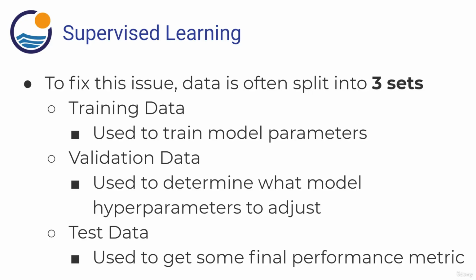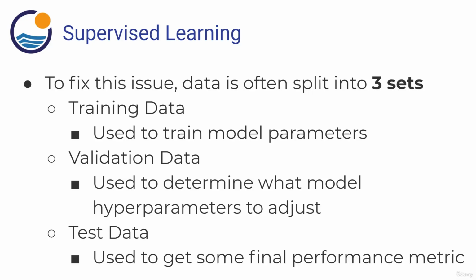So what do you do? Well, that's why we have that third split of test data that the model has never seen before. What you use that final test data set for is to get some final performance metric. Now, the key thing to note here is that once you run the model through the test data, that's going to be the performance metric that you expect your model to actually perform with in the real world, since you're not going to go back and adjust your model's weights or parameters or anything else. Once you go onto that final test data set, you're technically not allowed to go back and adjust the model in order to try to refine your performance on that final test data set.